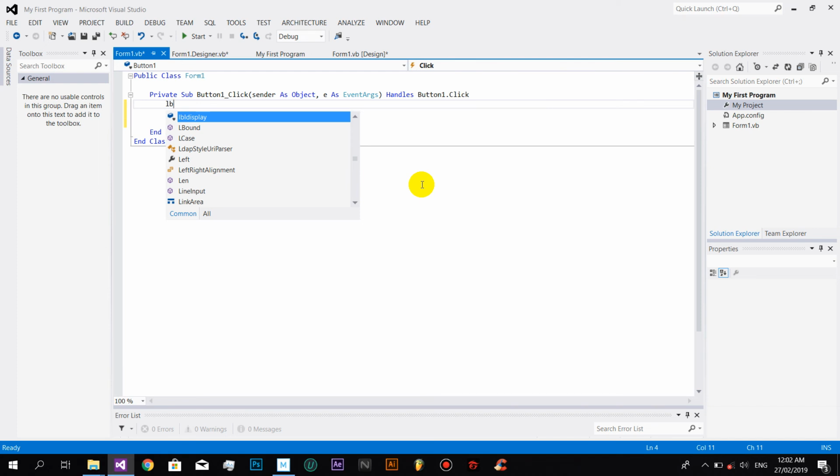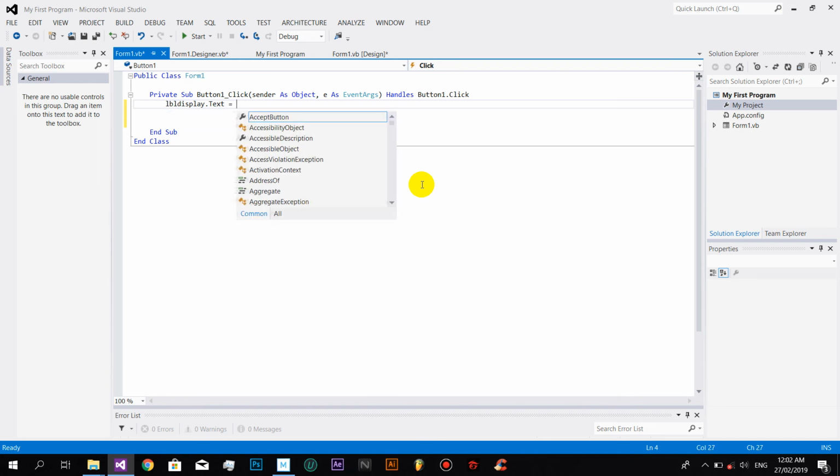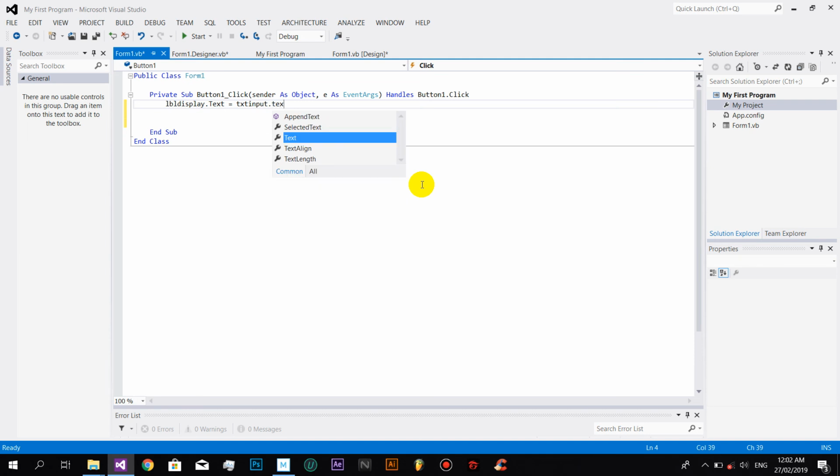So LBL display dot text, since we are dealing with text, equals txt input dot text. So if ever I click on button 1, LBL display's text is going to display whatever is in txt input's text, right?